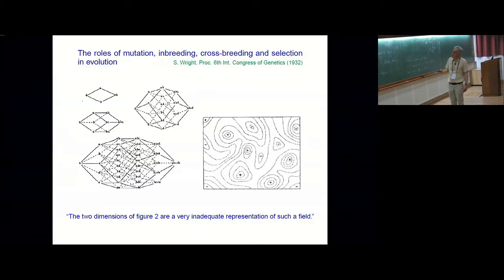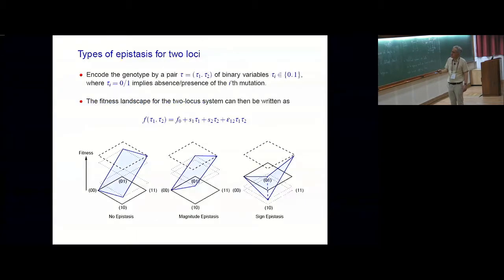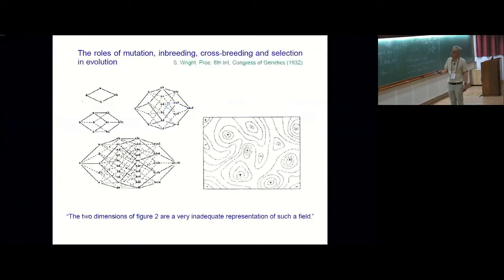The problem here is, of course, beyond this case. Here you can still draw the fitness as a function of the genotypes, but it's not easy. You cannot really draw a function on top of this thing, because you don't have enough dimensions. And so Wright instead drew a 2-dimensional landscape picture and sketched a function with topographic lines. Here you have some peaks and some valleys and so on. He wrote in the paper that this is a very inadequate representation. Nevertheless, this is pretty much the representation that stuck.